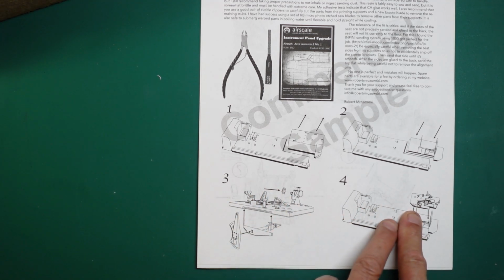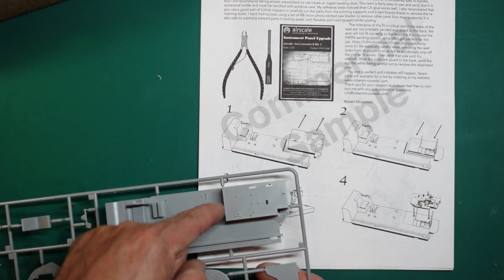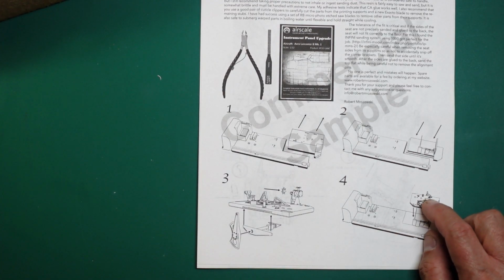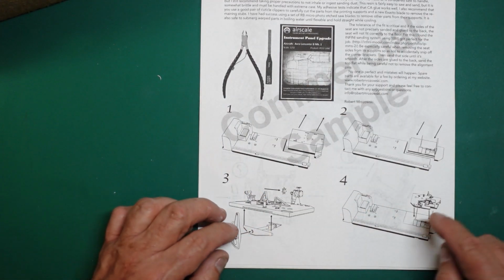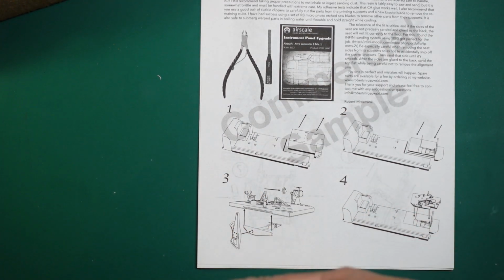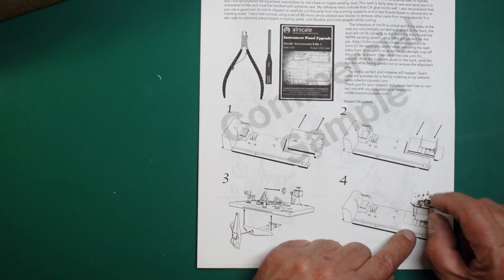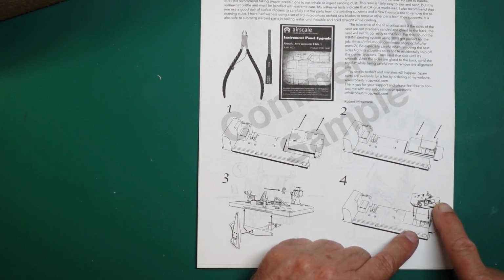So you can see, this is what I was talking about. This block of plastic in the kit is just squared off at the back and squared off at the front. But in reality, that platform is actually a sheet, it's fabricated like a honeycomb. It's almost like your Sapele doors, the doors that you have with the cardboard in the middle. So it's 2 layers of aluminium. So it's quite a thick panel, and that's going to sit on top of that box there. And as you can see, underneath is hollow. And you've got the back cut off at an angle there and the front's cut off at an angle there.